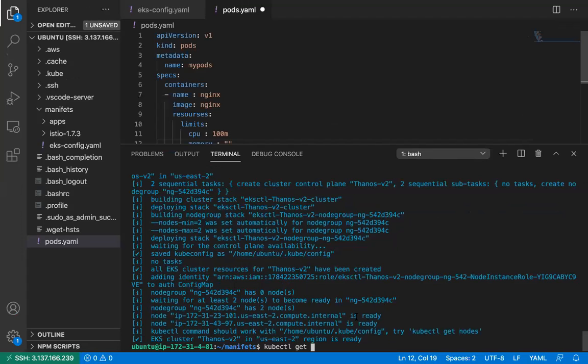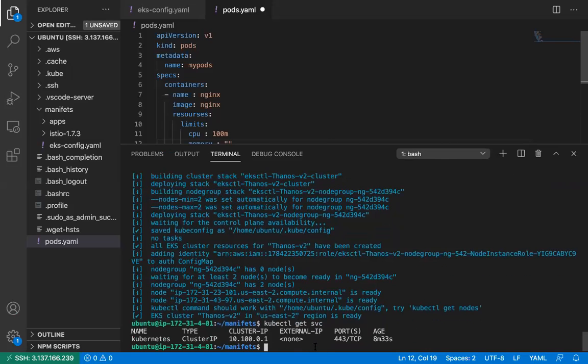Yes, thank you. So if you want to check your Kubernetes cluster service, just run the command kubectl get svc. Here you can see you have one Kubernetes service, and its type is ClusterIP. If you want to check your nodes, just run kubectl get nodes.